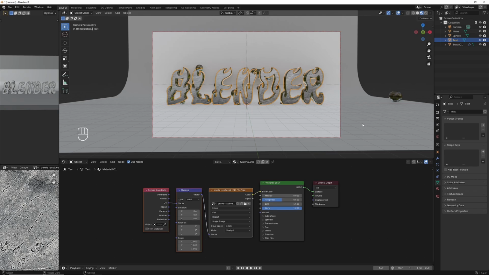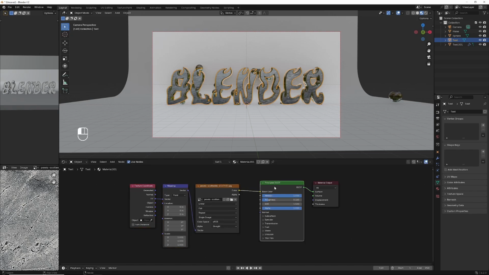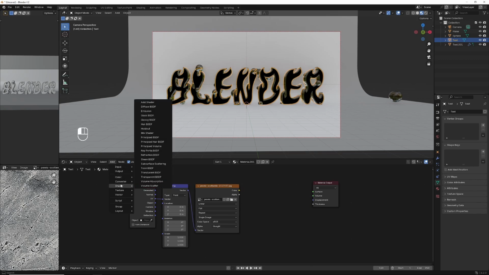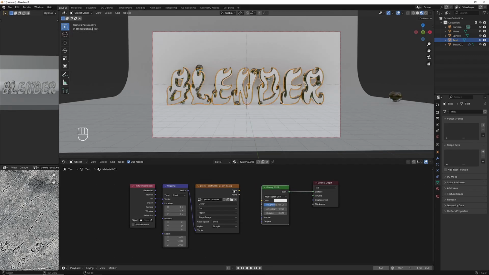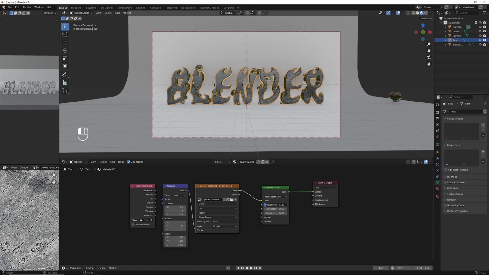Now select the plane, maybe first I decrease the roughness and I make it metallic. Or maybe I delete this one and I go here and add, and I select a glossy shader. And I decrease the roughness just like this.